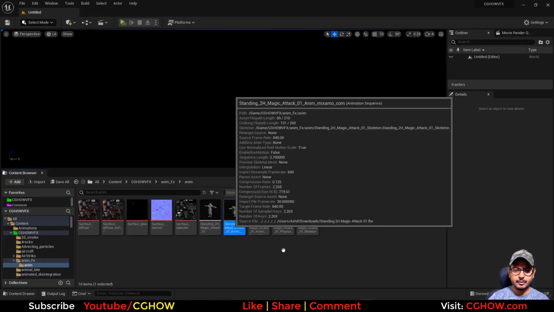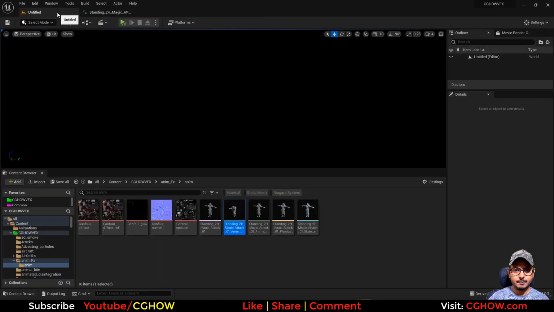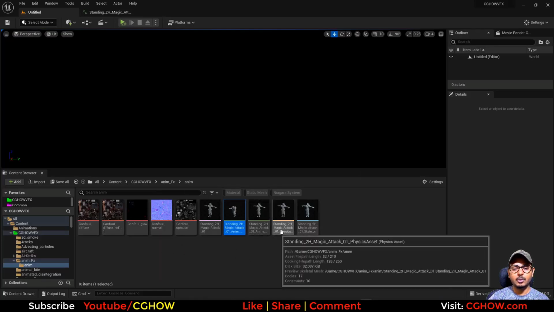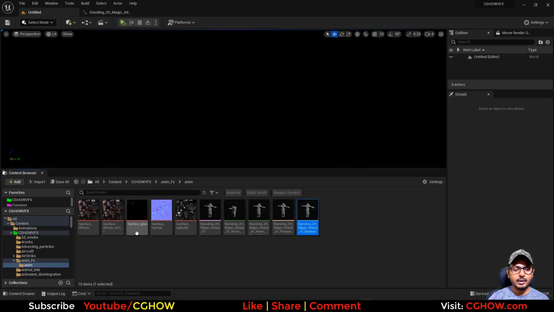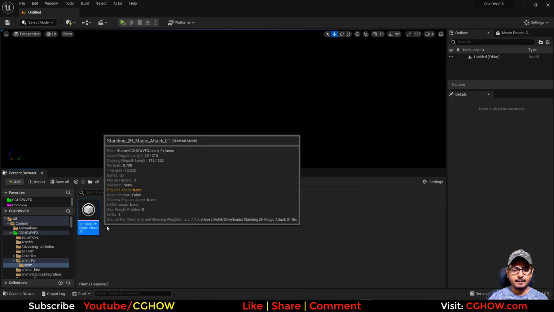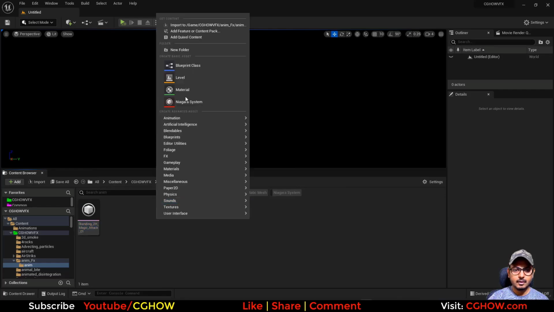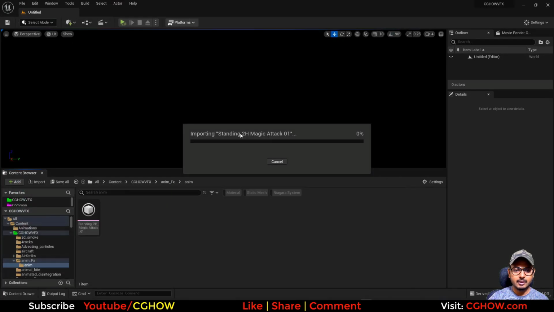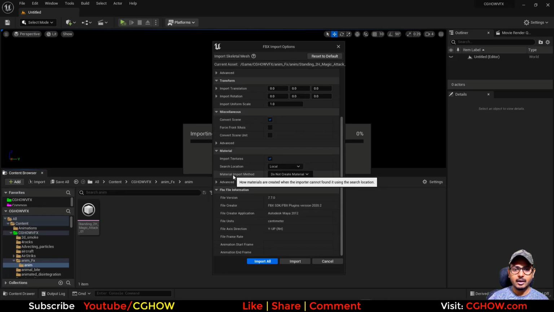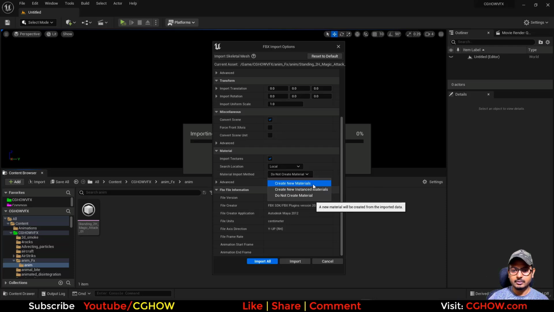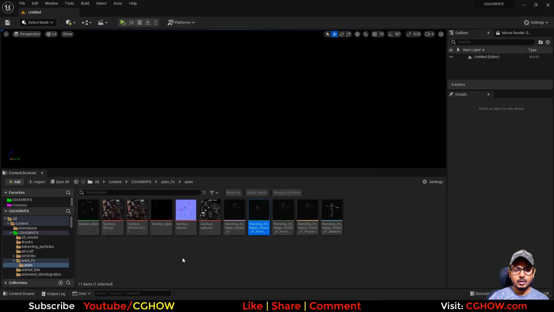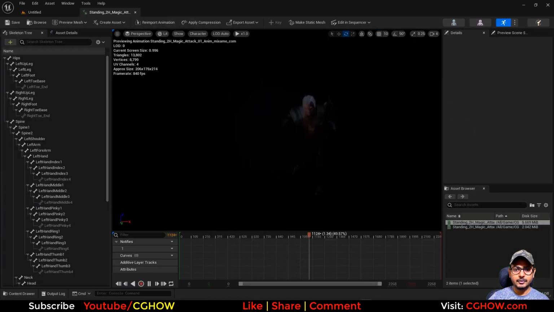So animation is imported. You can see here material is not showing because, okay, I forgot to click on that material part. So I'll show you again. Actually, if you import your animation like this, with animation in here, I have this material. I am selecting do not create, but now I need this material and import all. So now I have imported, and you can see this animation with materials.